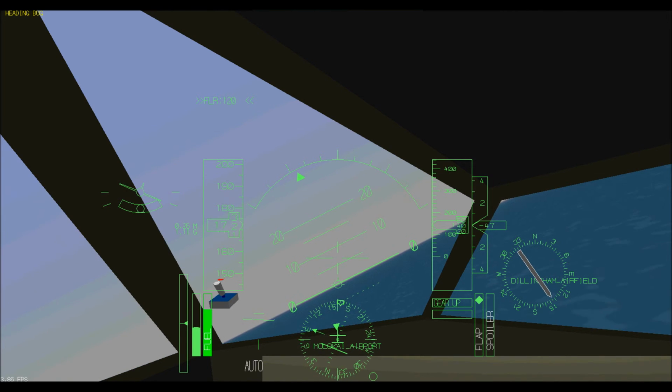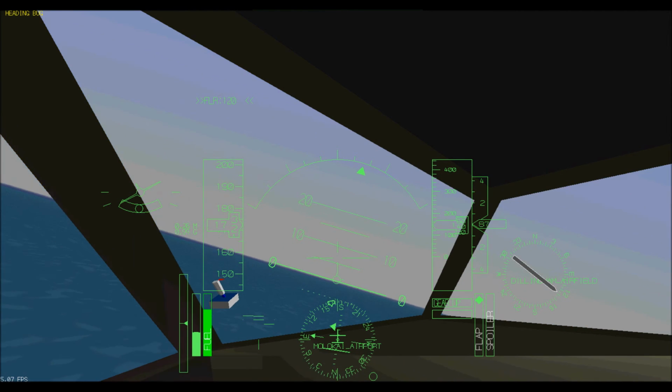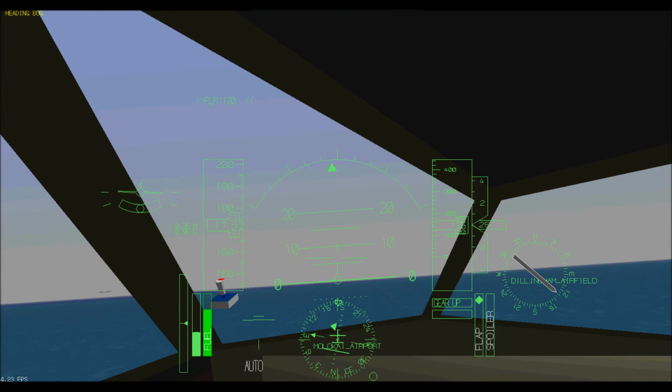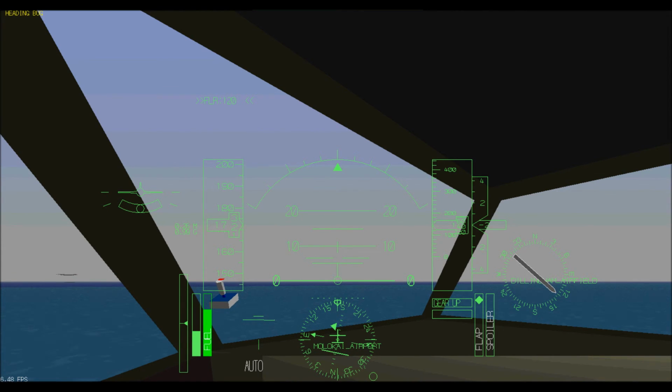Now, you can see that we're getting a little bit off course for Molokai, right? Well, first of all, I'm going to change my heading bug towards the last time I had updated the needle on Nav 1, which is towards the east. You can see there is an air carrier up ahead. I think I'm flying low enough that won't be a problem.